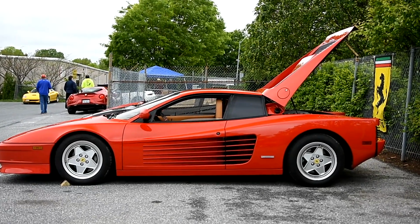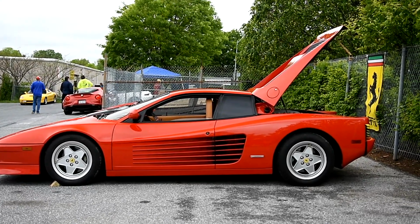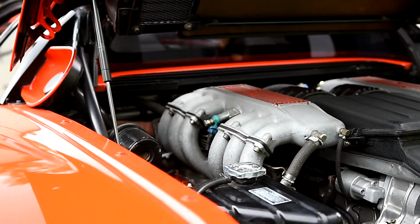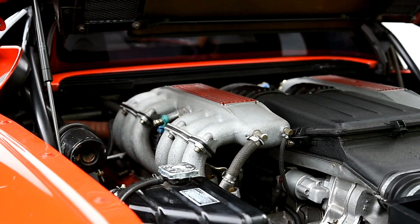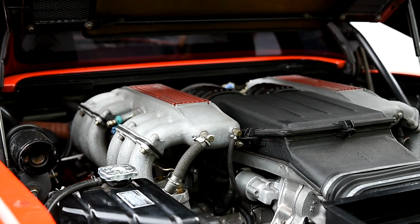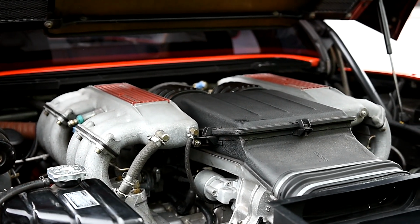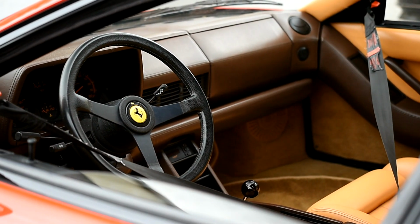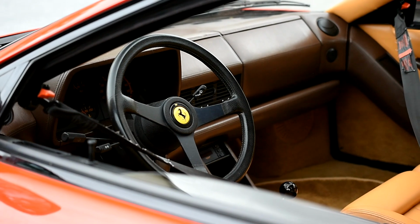It's easy to see why the Testarossa was the subject of so many posters. No doubt right next to posters of a Lamborghini Countach. In a combination of both form and function, the side intakes of the Testarossa served to make it more aerodynamic than the Countach, and of course added an iconic recognizable feature to the car.